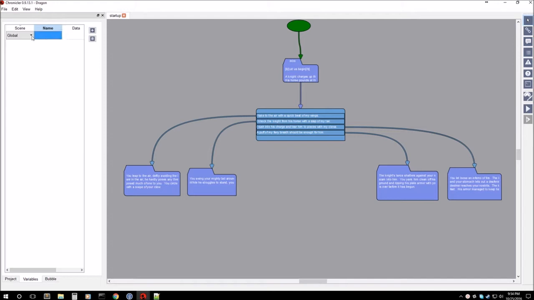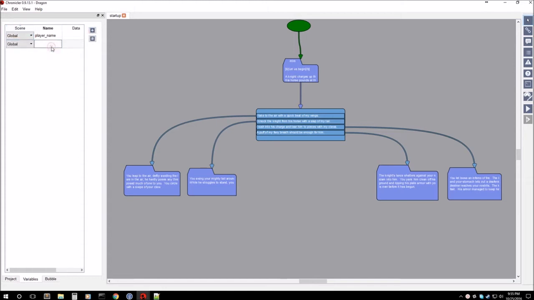You have the option of setting it to a global variable or specifically to a single scene. The variable we're going to create here, the player's name, is something that you want to persist across your entire game. So I'm going to leave it as global.